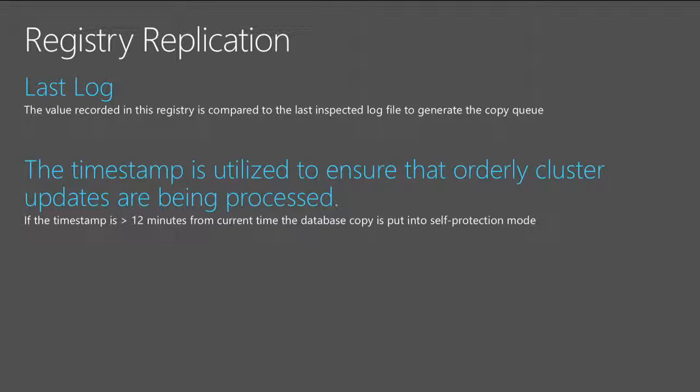We looked at the last log generated, found that it was 200, and there's 100 logs left to be copied, right? Now, the database timestamp. What was interesting in early builds of 2010 was that it was possible that the cluster service just stopped taking updates, right? And when the cluster service stopped taking updates, we could no longer log to the cluster registry the version of the log or the number of the log being created on the active copy.